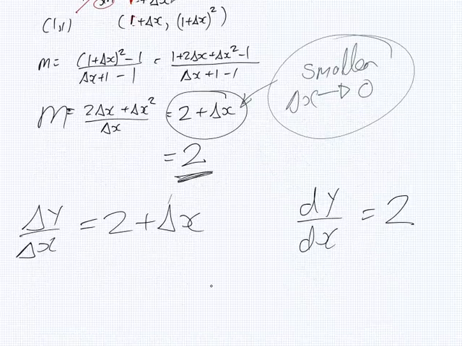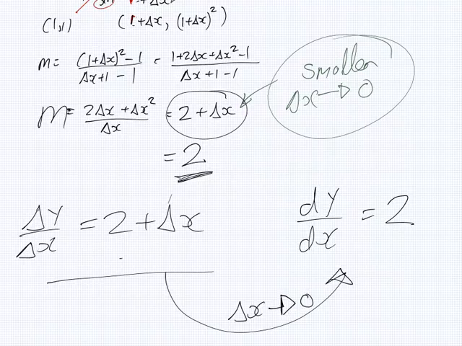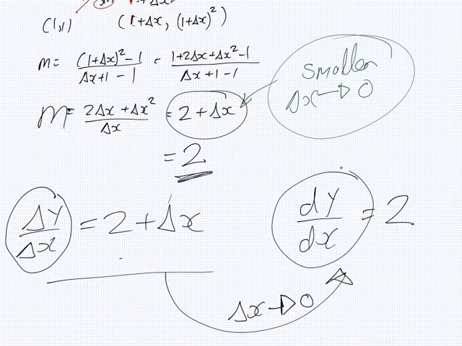So in other words, to go from here to here, what happens to the delta x? It becomes 0. Yeah. So this is like the slope before the delta x is 0, and this is it after the delta x is 0. So of course, really this is the accurate one, and this one has a small error in it. We'll do another example for sure.